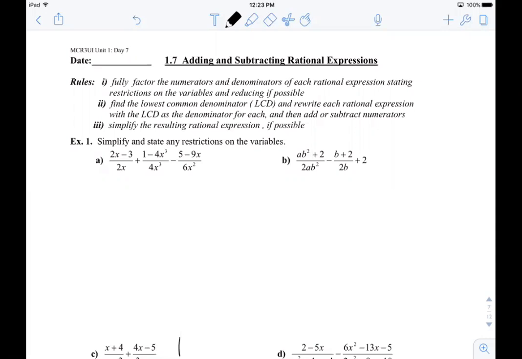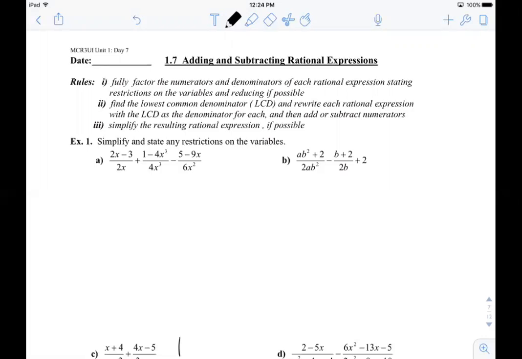But adding and subtracting can be particularly tricky because just like when we're adding and subtracting regular fractional numbers, we need to find common denominators amongst our different rational expressions. Now, in order to help us do that though, we're going to continue to use a lot of our important skills like factoring. So we're first still going to factor the numerators and denominators, and that will, as usual, allow us to state any restrictions on the variables. And we can reduce at that stage if possible as well. But most importantly from there, we're going to use all the different factors that we see in our factored form or our simplified form and try and find the lowest common denominator, or the LCD, and then rewrite each expression using that.